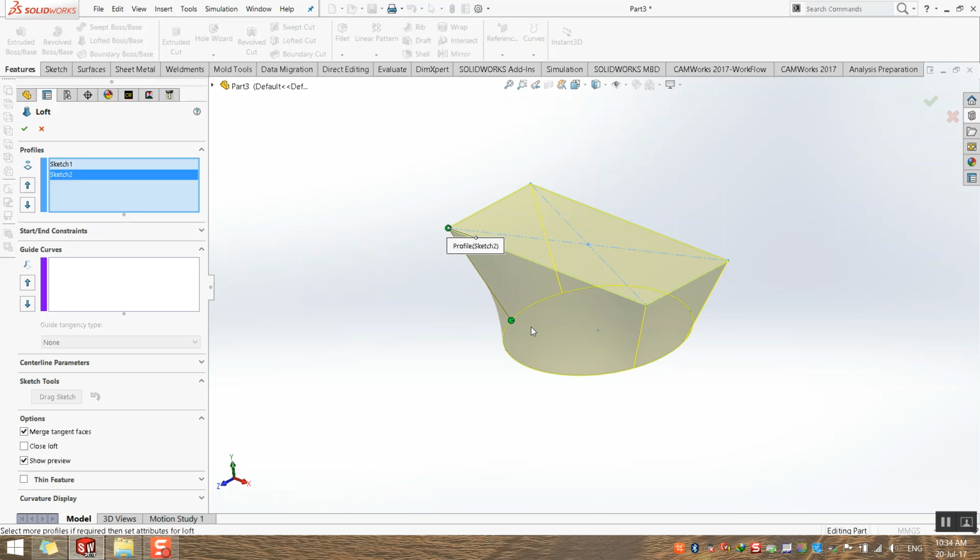Each profile will be connected to the other and has a start point. Okay? What does it mean? Now, if I need these two pins, you will get a paper. This line and this line. I made a loft between this line and this line, and it would be paper.